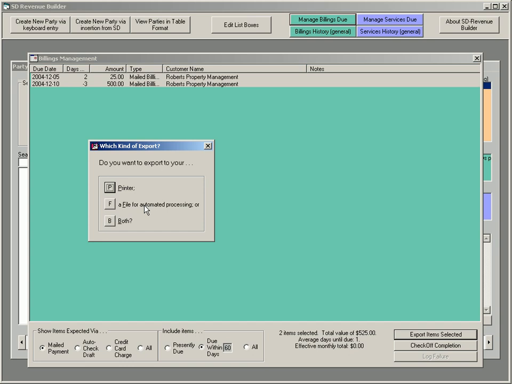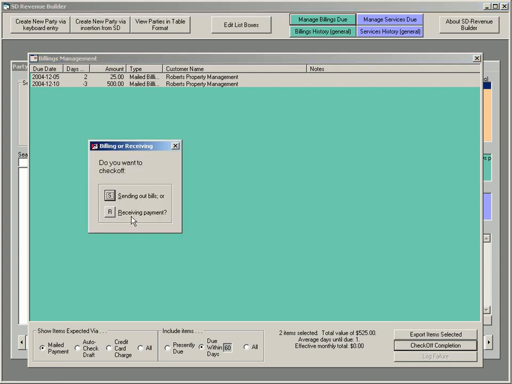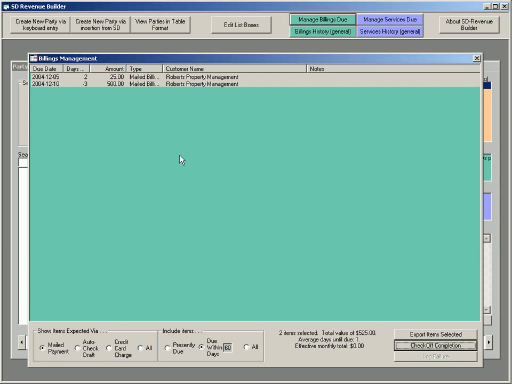This is not presently set up to do your bills directly. Basically, it creates the data that you then use in a form letter or merged document facility to create your bills in whatever format you want. And then after I've sent out those particular bills, I want to check off completion of the billing tasks. So I click on check off completion, and I'll indicate that I want to check off the sending out of bills. When I do that, the system will make a record that in fact I sent out the bills, and that will then become part of the history that this system keeps track of for you.